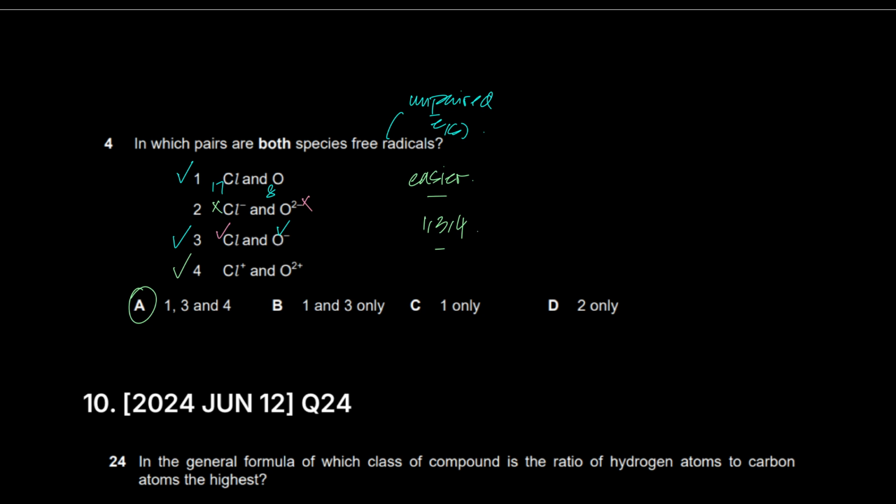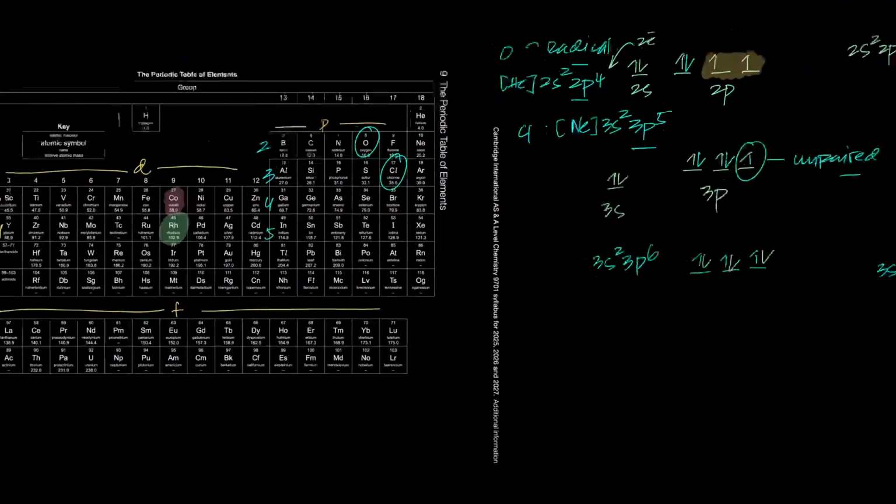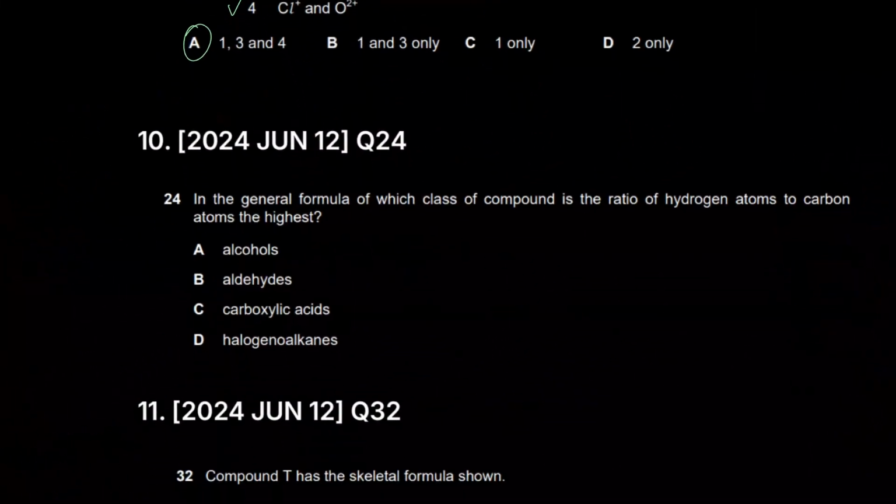So this is how you do it in the exam if you don't have time. Cl+, normally we don't see Cl+. O2+ is pretty strange. We don't see Cl+ or O2+ in our day-to-day lives, do we? So if you're short on time, you can go for 1, 3, 4, tick. And that's it. This is if you are short on time. Other than that, you do this. And you won't be short on time if you quickly go through these ideas.